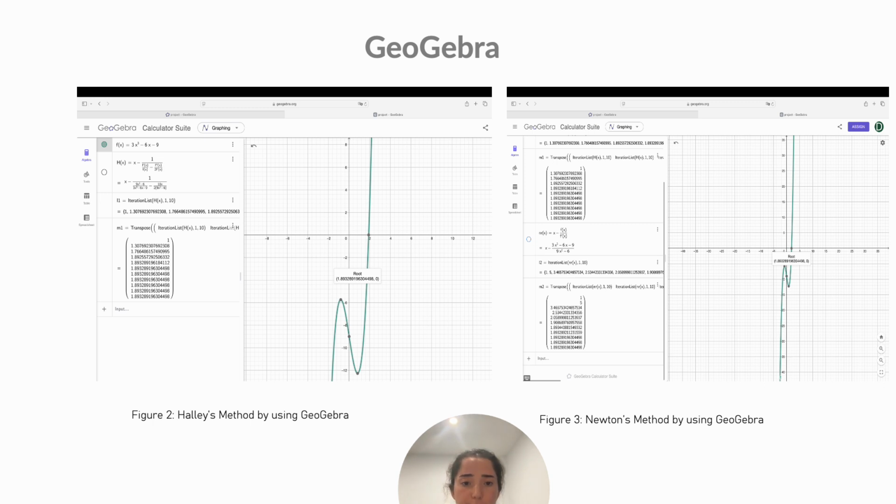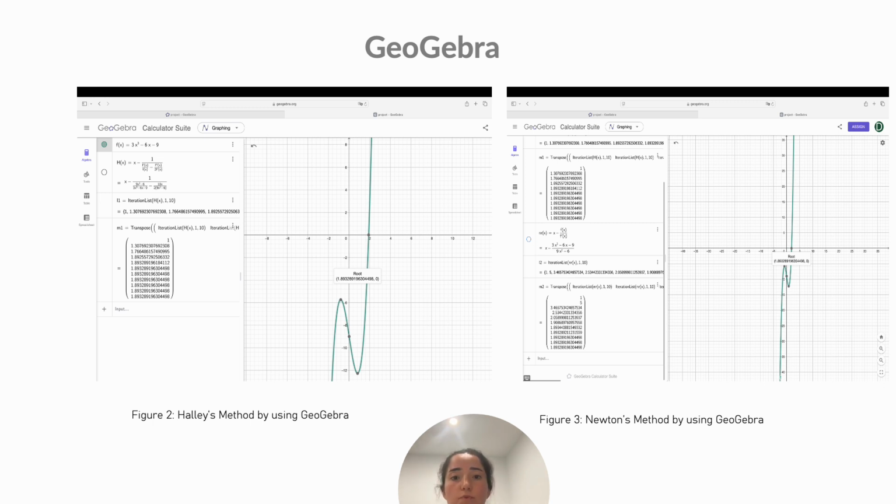And then I applied direct iteration. My starting point was 1, and I set the number of iterations to 10. And it was enough to observe convergence. As you can see in the matrix M1, the method began converging from the third iteration, and by the fifth iteration, it had reached the accurate root value of approximately 1.8933.